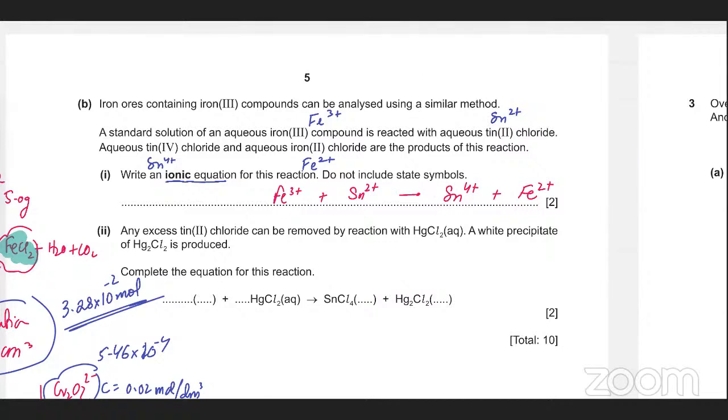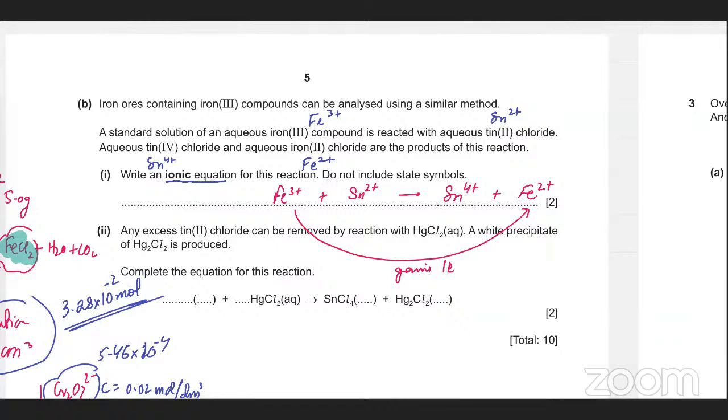So this is the ionic equation, but can anyone spot what's wrong with this equation at the moment? Balancing. Okay, atom-wise it's already balanced, but charge-wise it has to be balanced, or electron-wise. The number of electrons gained and lost must be equal. Fe3+ goes from 3+ to 2+, so that means it gains how many electrons? 1 electron. The shortcut is you just balance the charge.